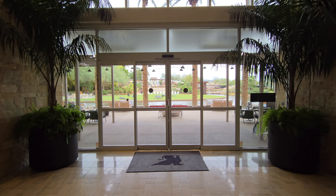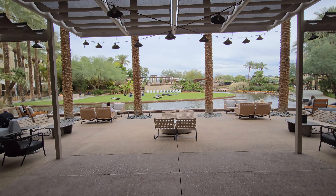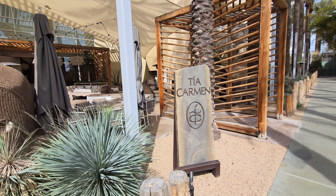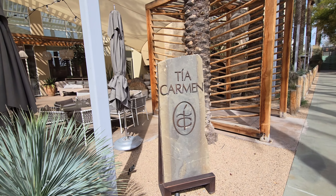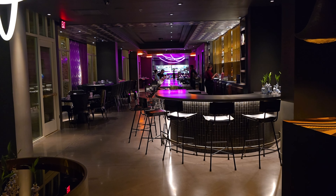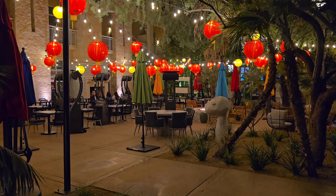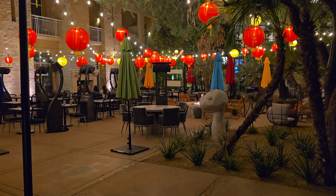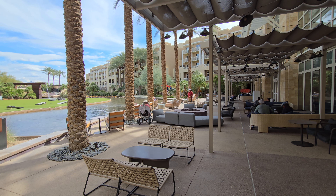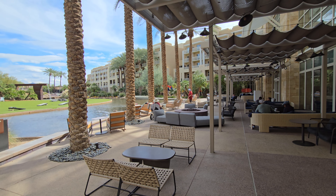Going through those doors at the bottom brings us out to a patio area. There's a number of different restaurants that have seating areas out here — there's the Hotel Southwest restaurant, T.O. Carmen, which is also where the breakfast buffet is. There's the Asian restaurant over here which also has a really neat seating area; this one was particularly cool at nighttime with the red lanterns. And in addition to the seating at the restaurants there's lots of common seating where you can sit around by fireplaces and comfy chairs and bean bags.